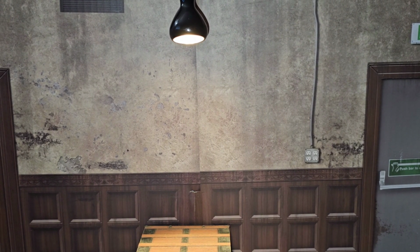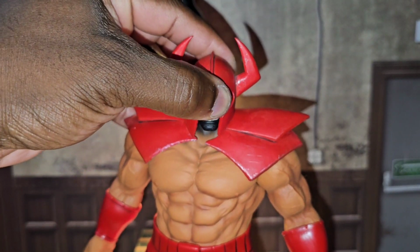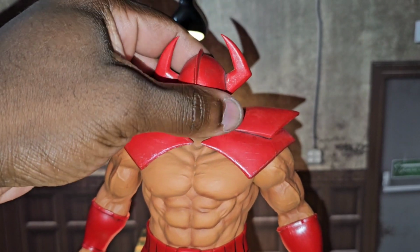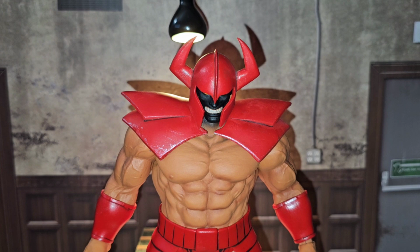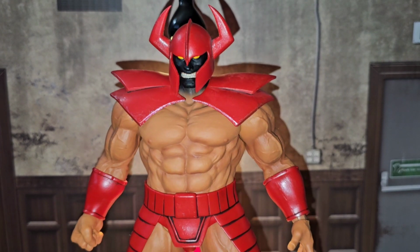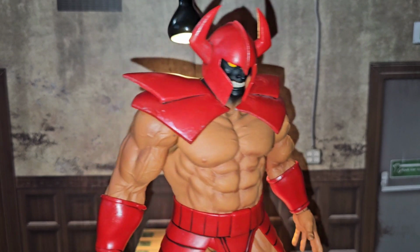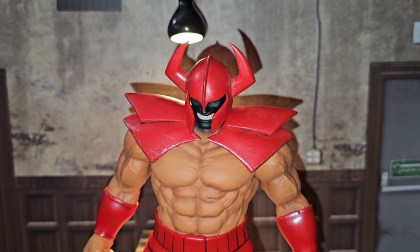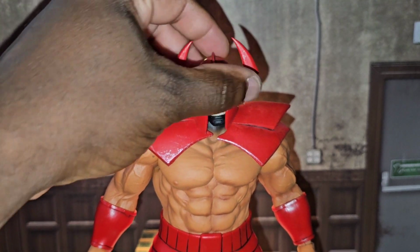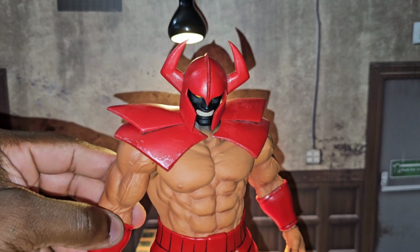And that is your boy right here. I forgot his name, but this is from Battle Axe. This dude is huge. I'm talking about big, and he looks freaking awesome as well. He has a seamless body, so the articulation is okay, but still, he looks freaking awesome. And I really got this dude to go with King Conan as well, because I knew he was coming out, and I was like, how dope would it be to have this dude in there as well. So I went and picked him up, and he's dope. And that is my final pickup for the last month and a half.